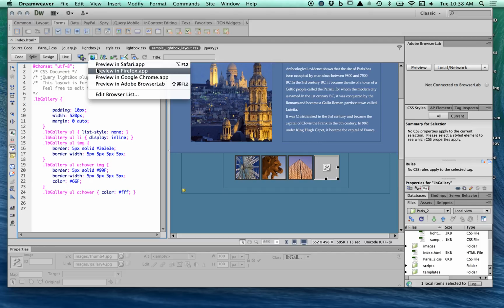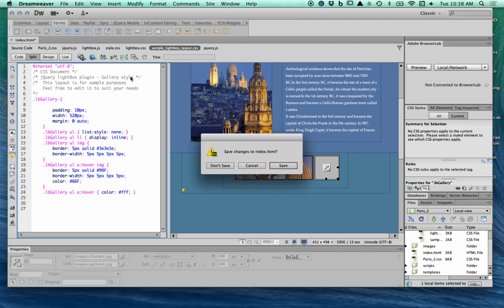It's not bad. The hardest part is you're going to have to go find that plugin. I can't seem to find it at the moment. It seems to have changed. The extension page on Adobe has changed a little bit. But if you search TCN Lightbox, you should be able to find a link somewhere to it.